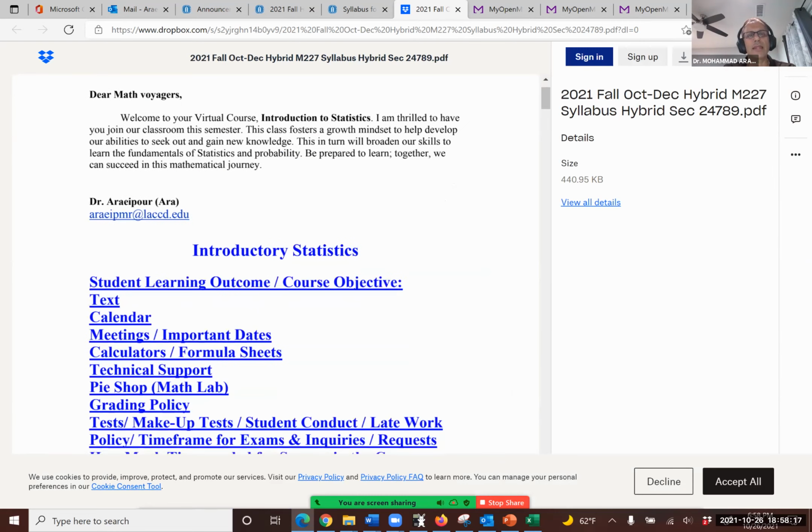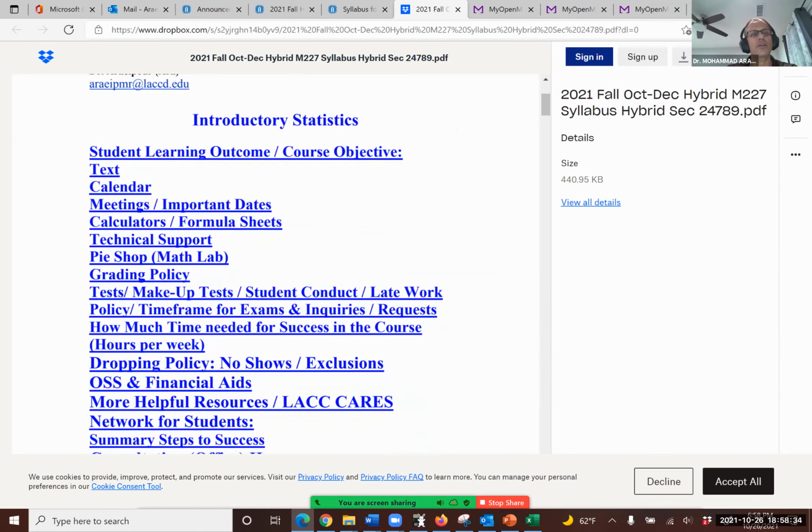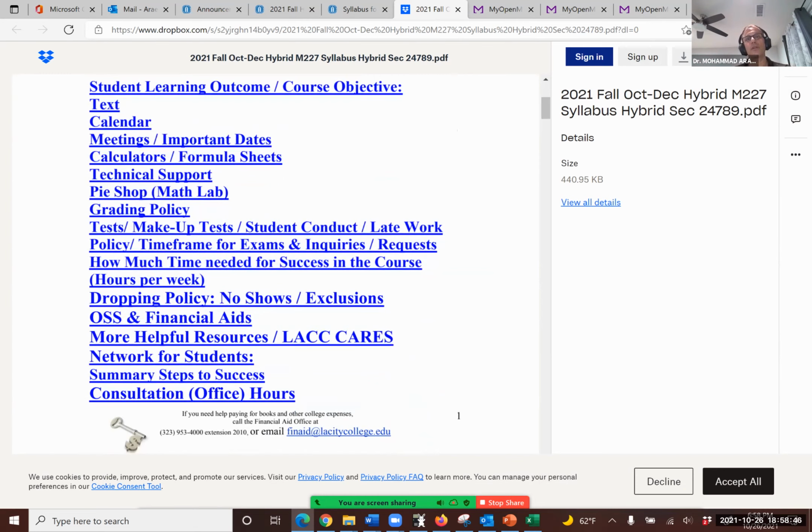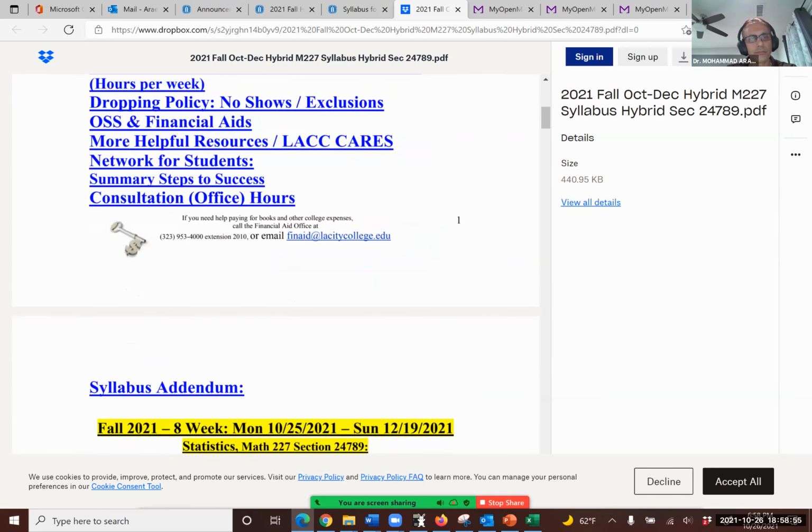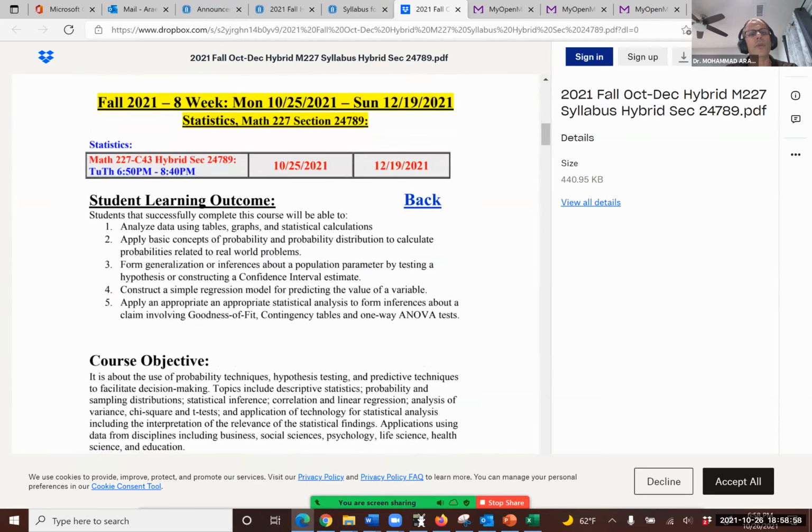Now, I understand that nowadays the syllabi are getting larger and larger. Not everybody is going to read the whole thing. So instead of giving you the whole thing in one shot, I have cut it into pieces and topics. And the topics that interest you, you can go read those. For example, we start with the student learning outcome, text, calendar, and so on and so forth. I'm going to spend a couple of minutes going over the whole thing. And again, if it's overwhelming and we are going over this too fast, please take your time later on to check it out. We start with, of course, the timing.